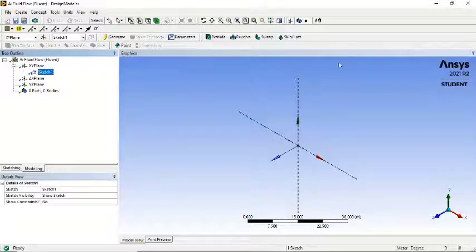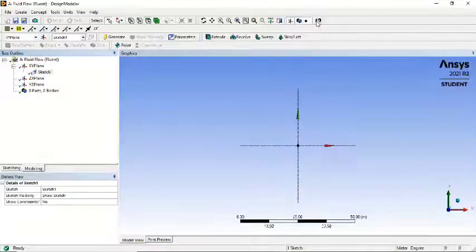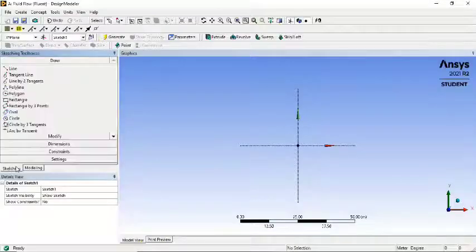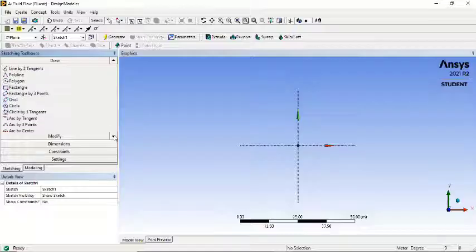To look normal to the selected plane, click Look At Face, Plane or Sketch. You can use the sketching tab to draw two-dimensional sketches, make the necessary changes, define its dimensions, and so on. The sketching toolboxes consist of 5 toolboxes: draw, modify, dimensions, constraints, and settings. There are several suggested shapes in draw that you can use one of them, or merge more than one to achieve the special shape that you want.